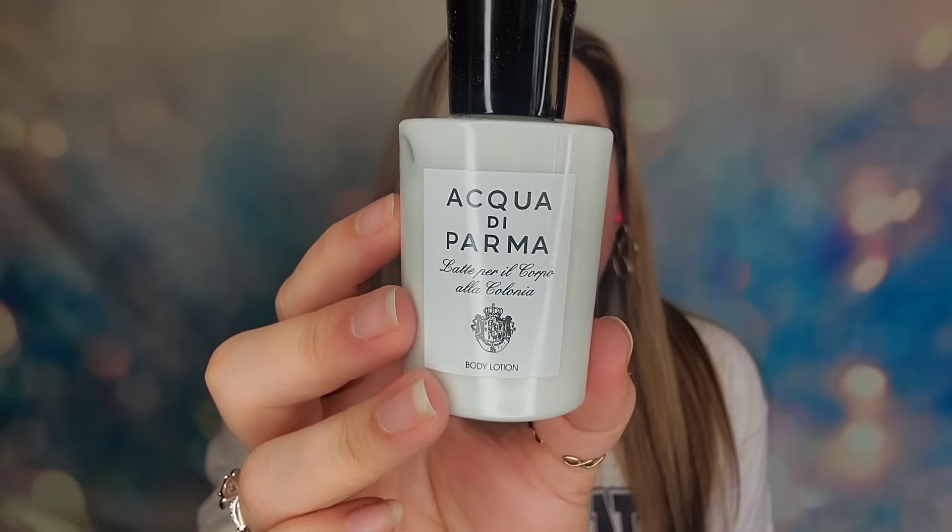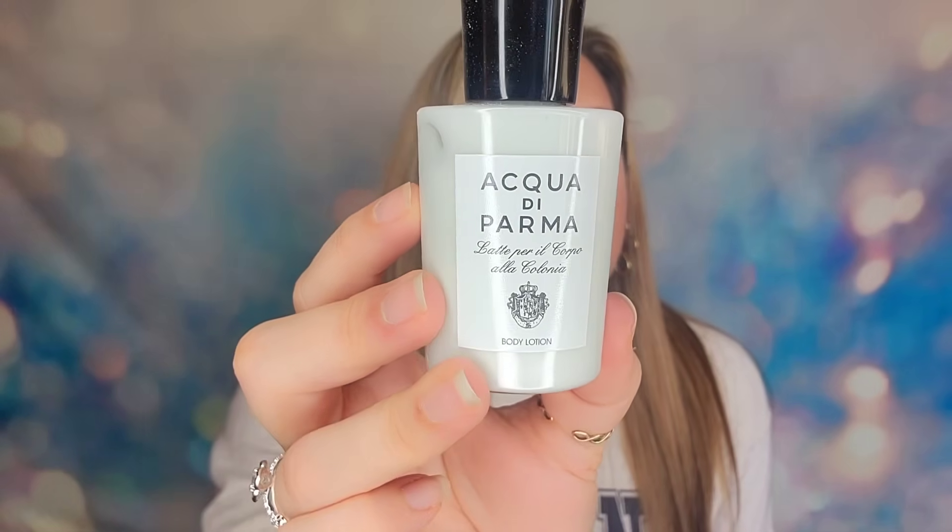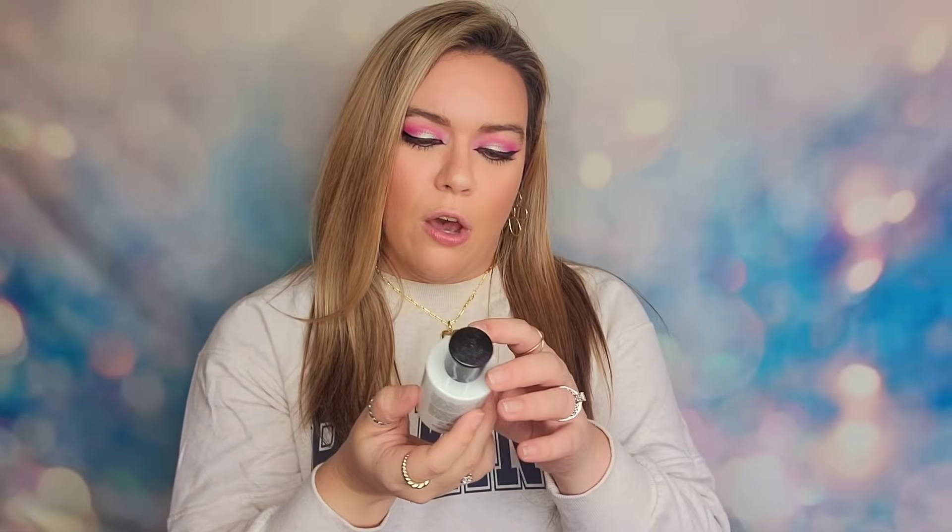Next up in day nine, we have a body lotion — 75 ml, so this is a perfume-scented lotion. Two and a half ounces, travel sized. The idea is that you don't have to spritz perfume on because this is already scented. It does smell powder fresh, fresh out of the shower — like a eucalyptus scent. It smells clean and super fresh.